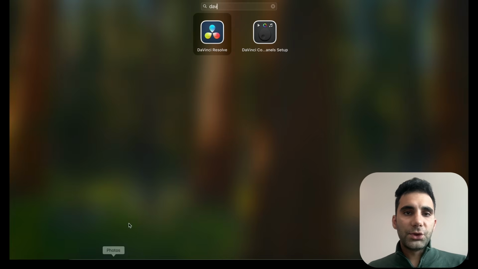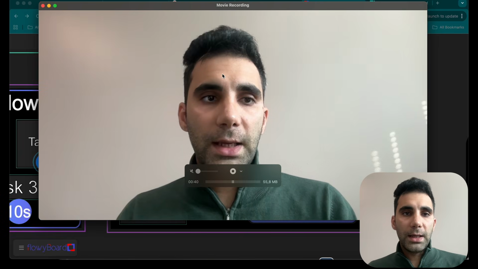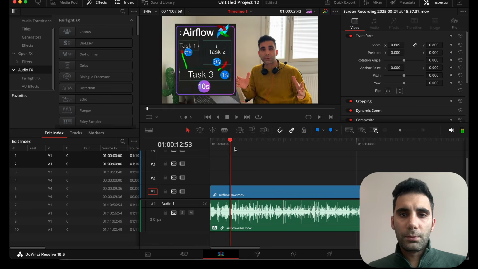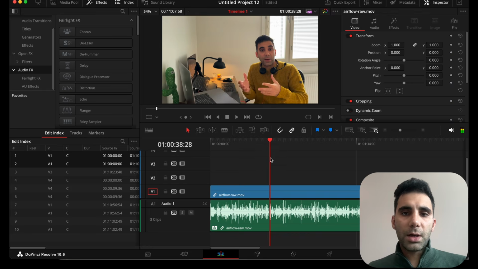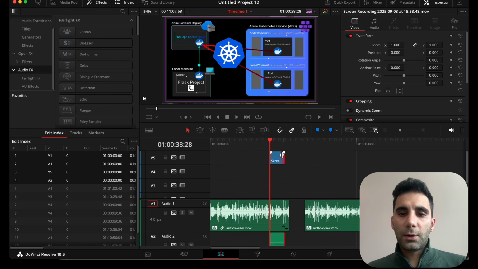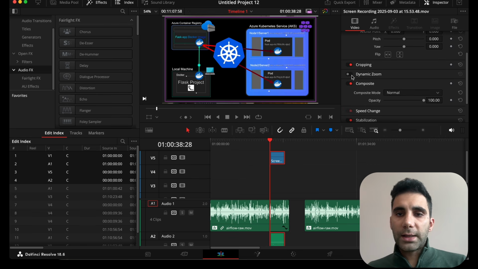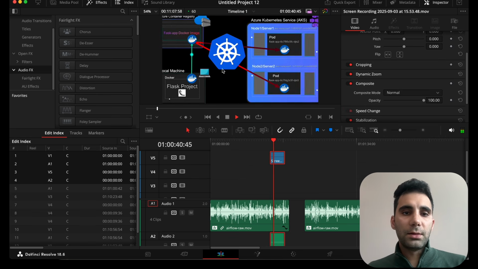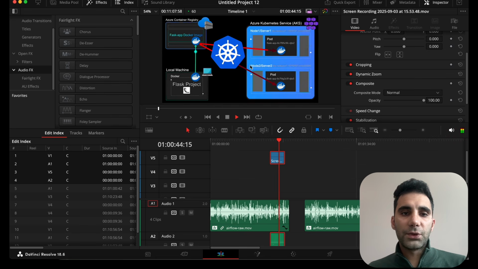Now you need to open DaVinci Resolve, for instance, or any other editing tool you have. So here I can go to one of my projects, for instance, and here I can drop the video. Here I can change the size, or I can add some transitions, like I can have a dynamic zoom. So if I play it, you can see we're gonna have a really nice dynamic zoom here.